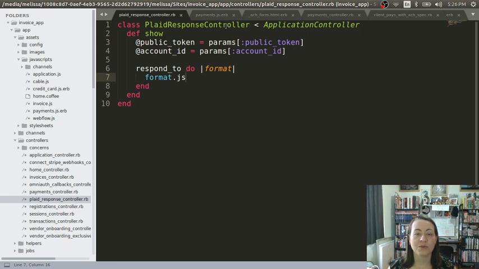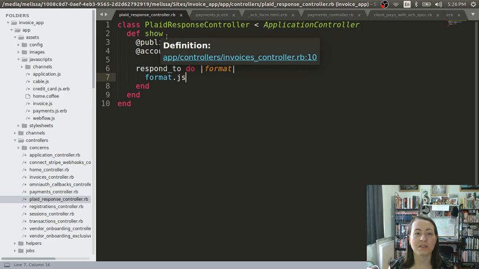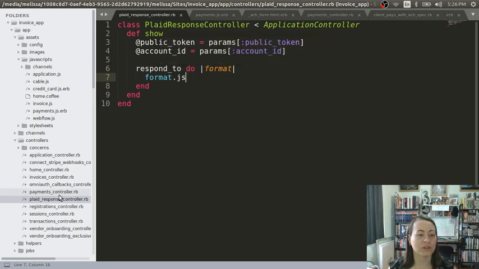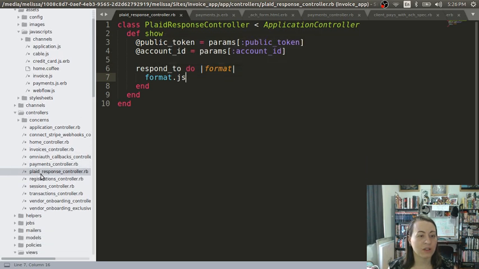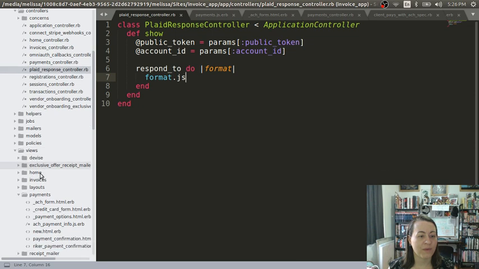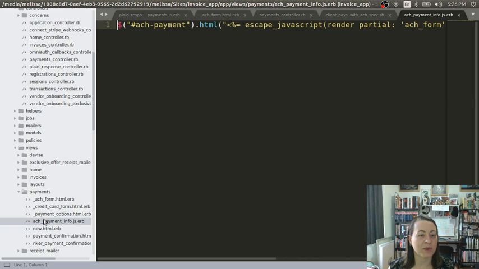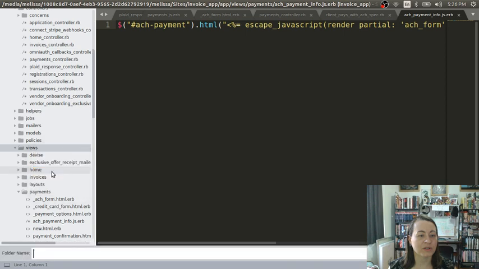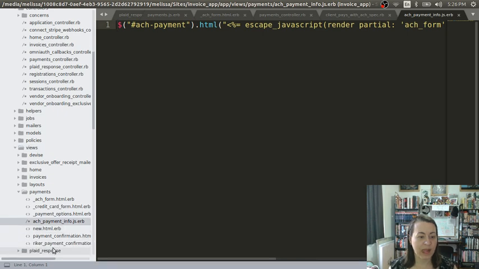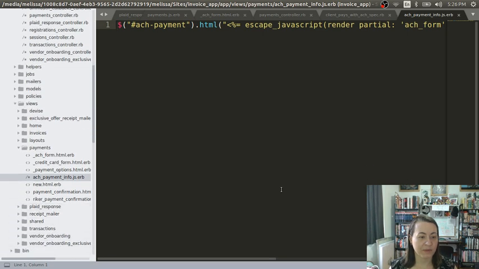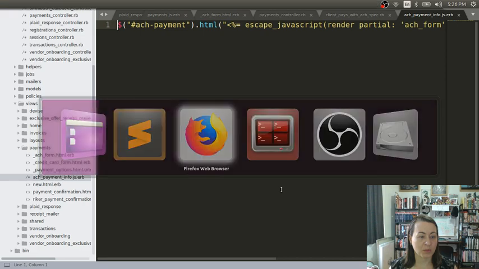So for the Plaid response controller, I'm actually going to need a folder in views. I sort of played with doing a custom thing here, but I'm going to move that. So I'm going to need to create a folder, which is plaid_response, and then I just want to move it.